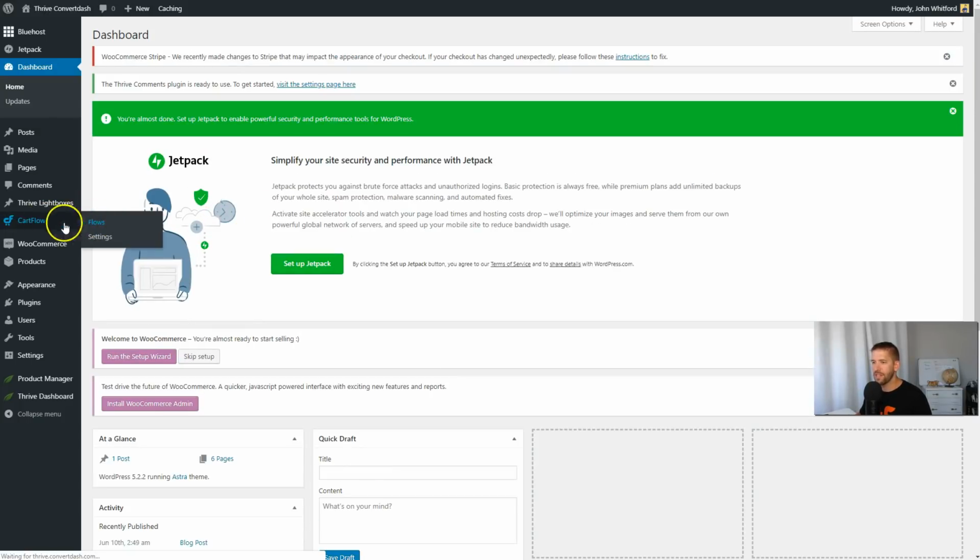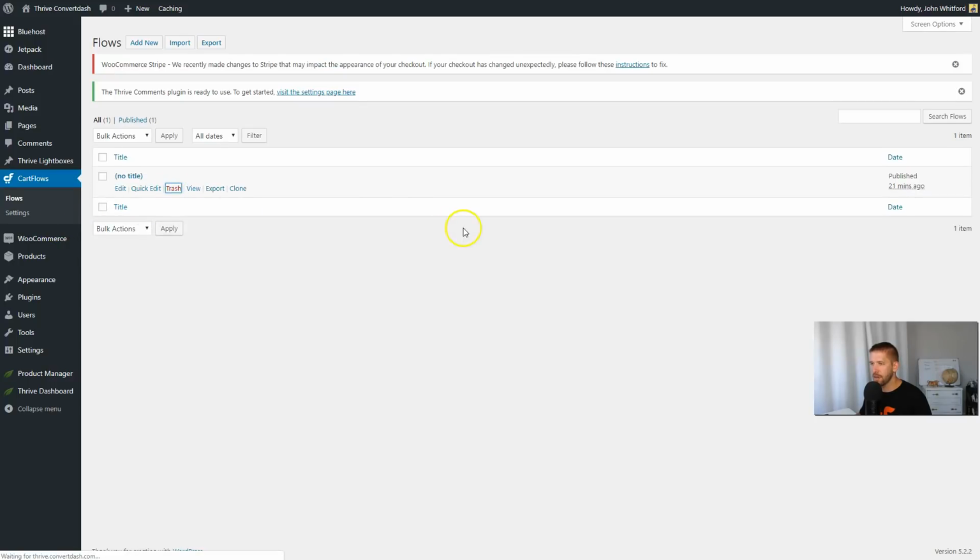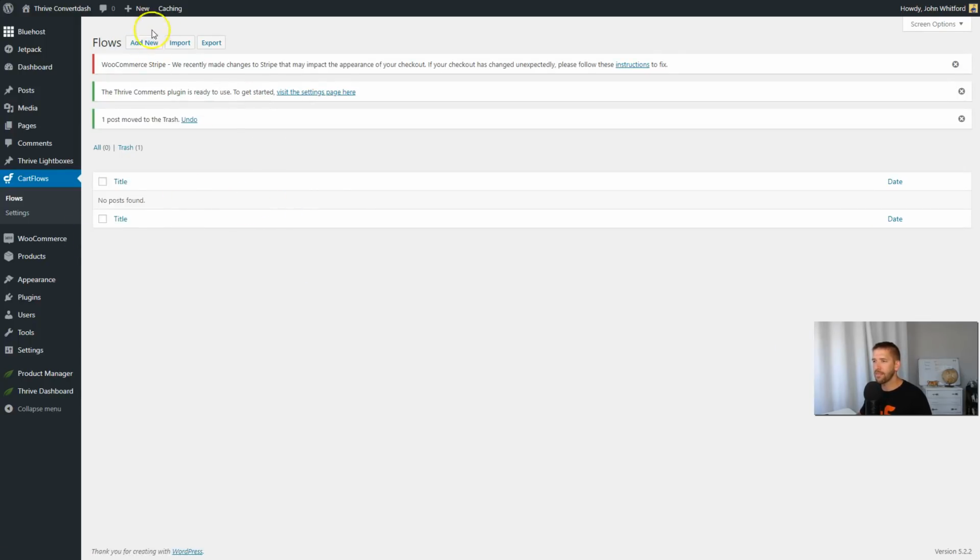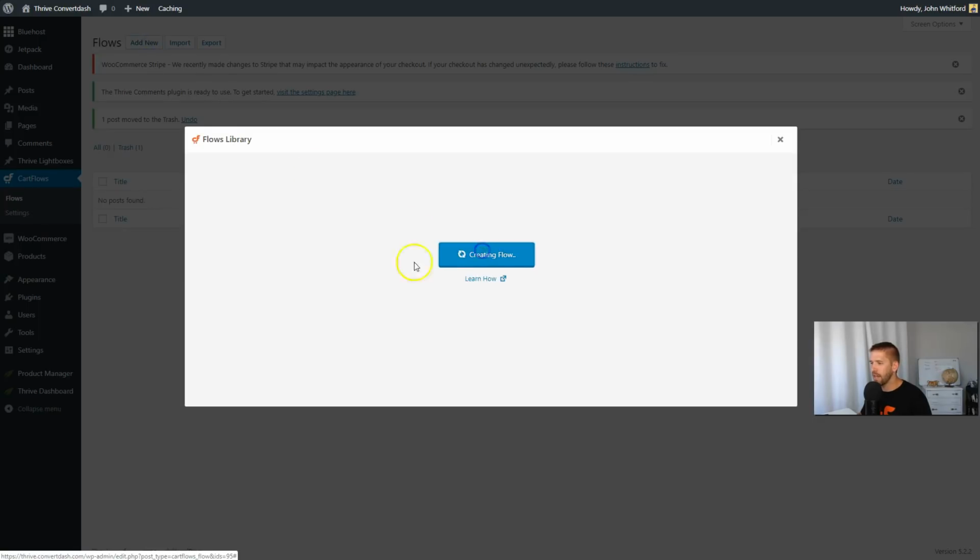All right, so we're going to go ahead and go into Cartflows. And let me just delete this one so we start fresh. And one of the downsides so far with Cartflows is that if you're using Thrive Architect, it's a bit more work. It's a bit more legwork to get the templates installed and brought in. If you're using Elementor, they have all the templates right here in a little wizard, but that's not going to stop us at all. What I'm going to do is use a blank flow for now. So I'll click Add New, and I'll make a new flow. And I've already pre-configured Cartflows to know that I'm using Thrive Architect as my primary builder, so it's not even giving me the options for those templates.